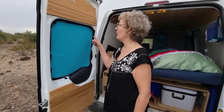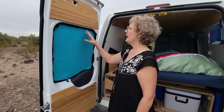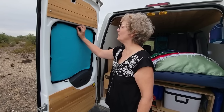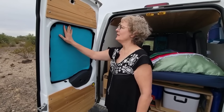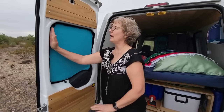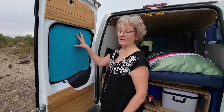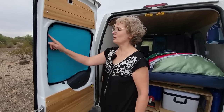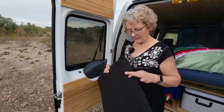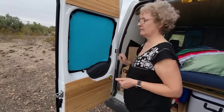When I bought the van, they gave me some Reflectix. I made sure it was cut just to the right shape. I saw that Sue Ann did fleece because you don't have to hem it. I wanted it to be really stealth so I have all the black really up against every edge. Then I wanted it colorful inside, so I put a turquoise fleece and trimmed it down. There are magnets inside here so it just goes right up in place.